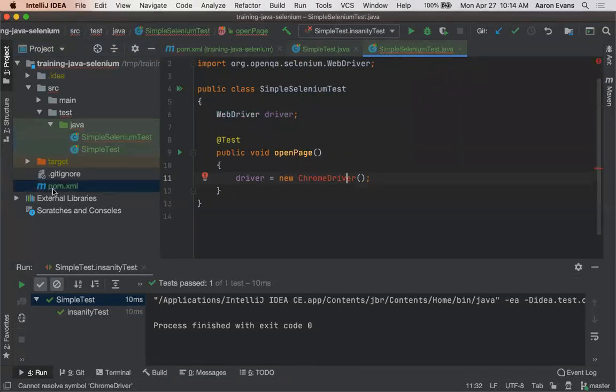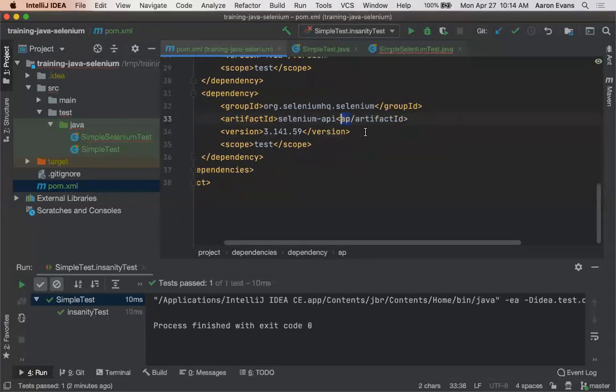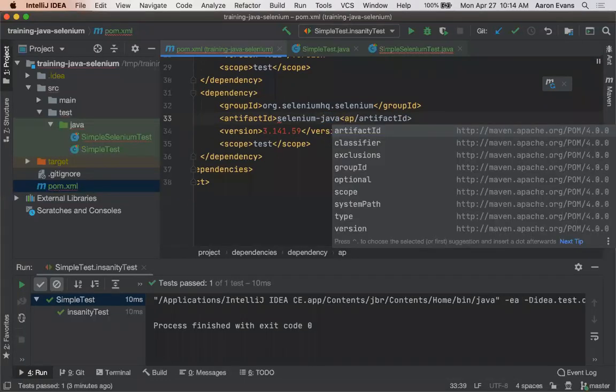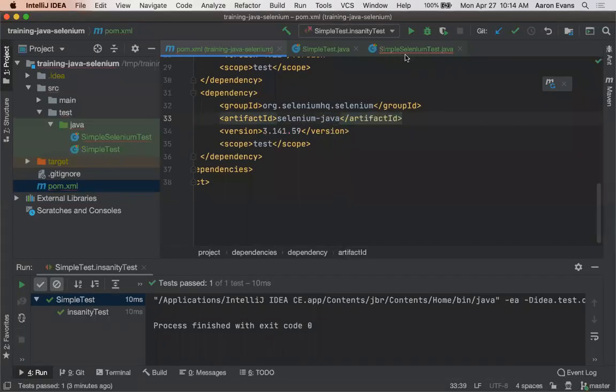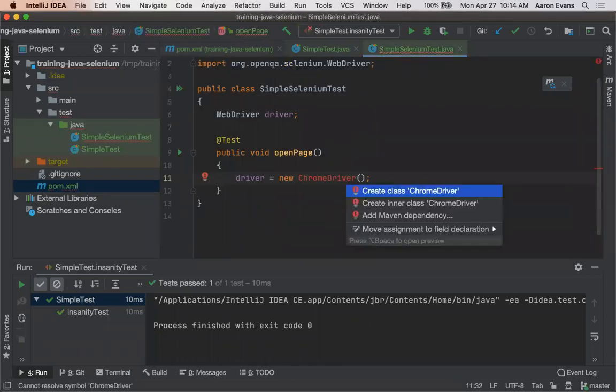Let's see. We want to change this from our Selenium API to Selenium Java. All right, with Selenium Java.